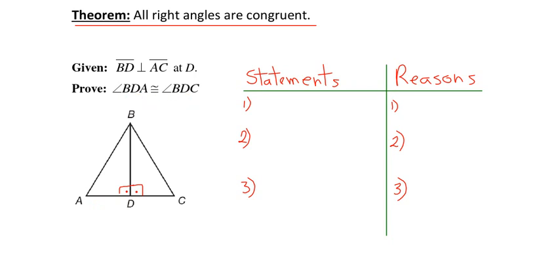So we only have 3 statements and 3 reasons. Basically, I have planned the proof mentally. I haven't written any plan. I'm just doing it mentally, and now I'm going to be writing the proof. So this is how we usually do it. We plan mentally, and then we write the proof. But you should already know what you're going to be writing because you already planned mentally. So this is what we have. How do we start? We start with this.